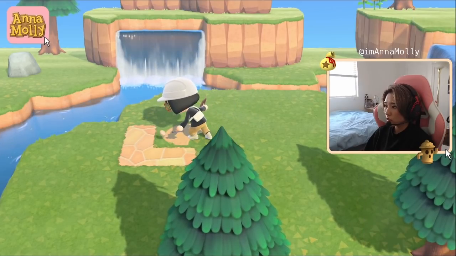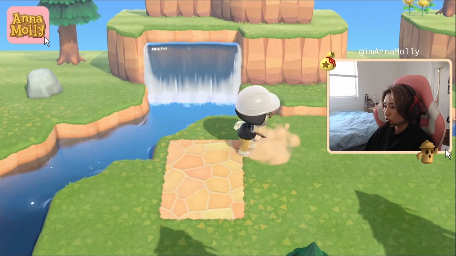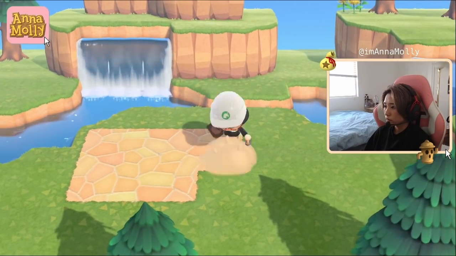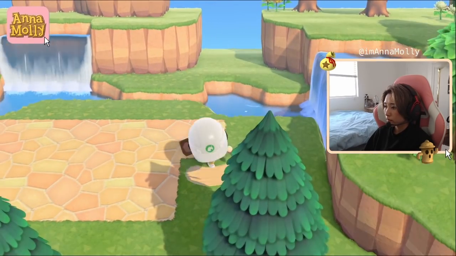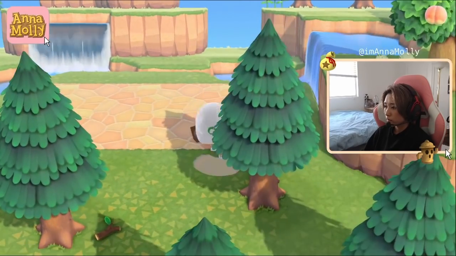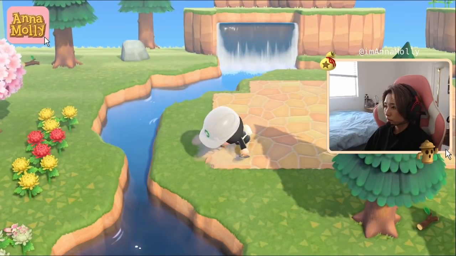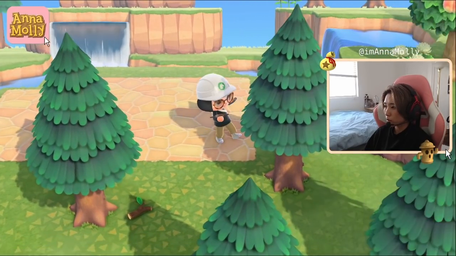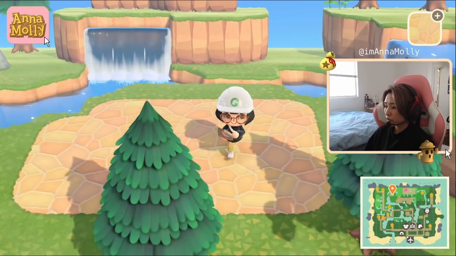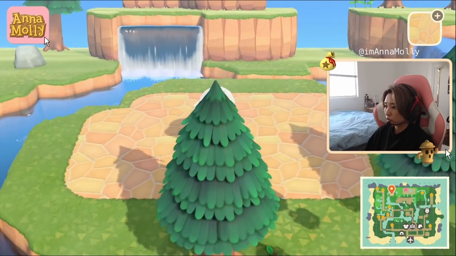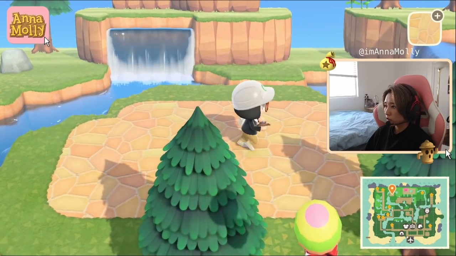So I'm just gonna take this pattern and create some arbitrary block of paths. I'm just gonna also round out these corners. Alright, so now we have something to eventually put furniture on to make it look even more interesting.